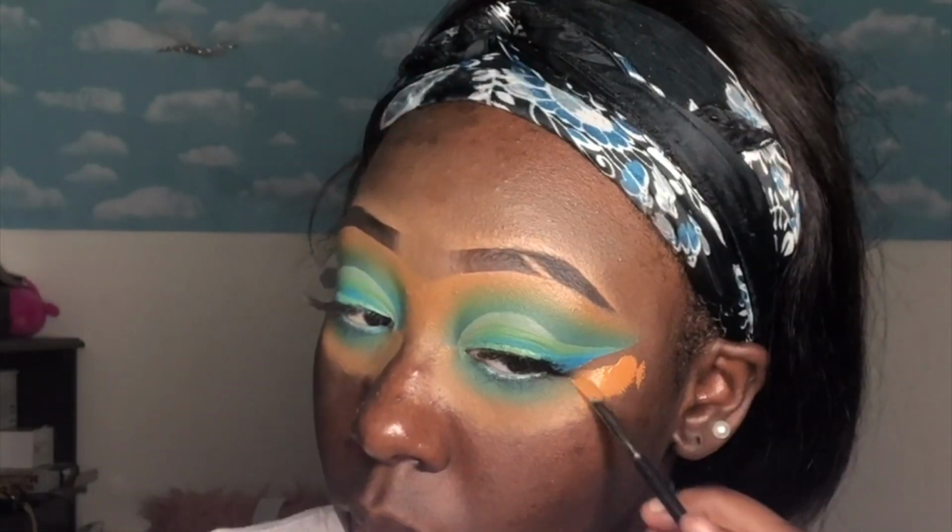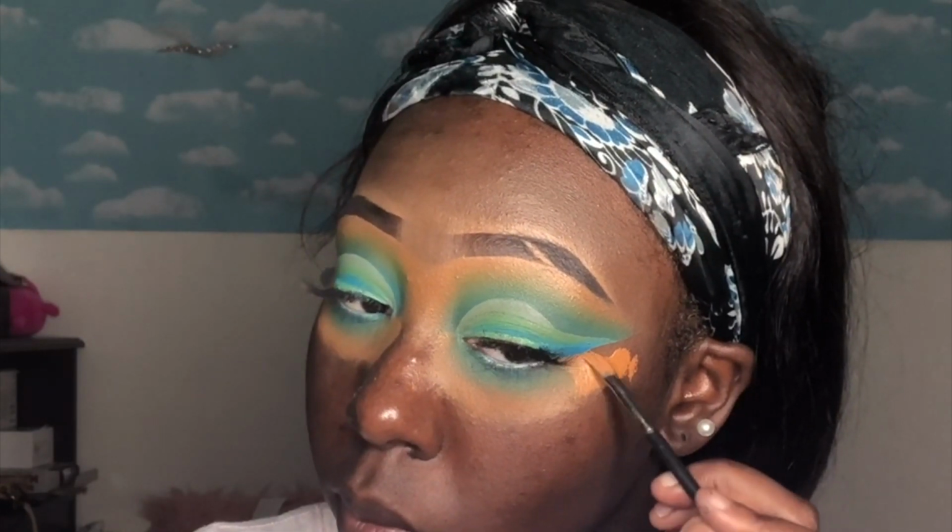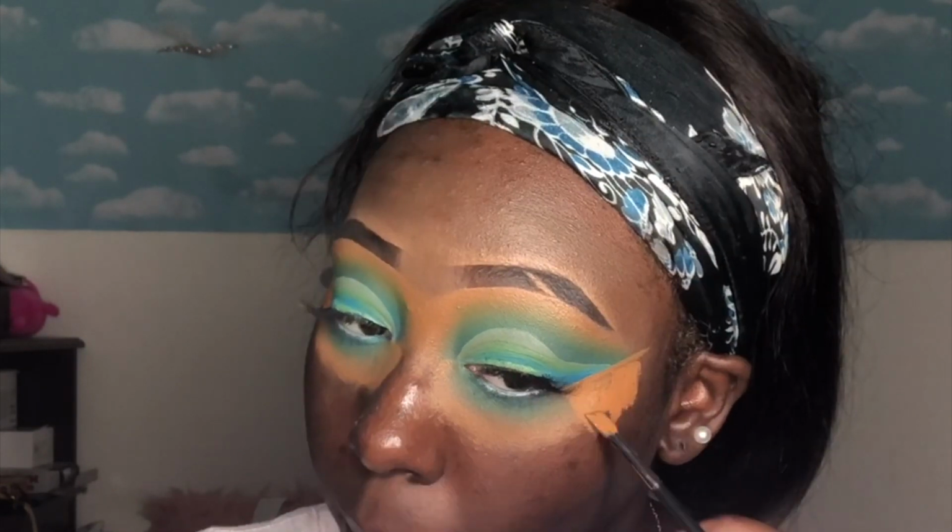Okay, so now I'm just adding on mascara and then I'm gonna put on my lashes right after. Okay, so now I'm just cleaning up the corners of my eyes to make that eyeliner that I made a little sharper.